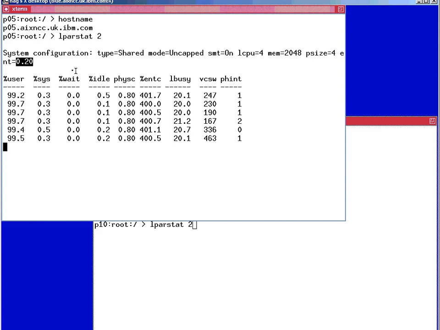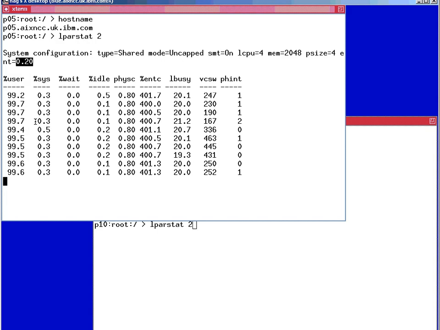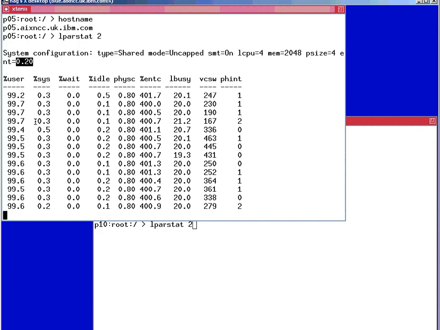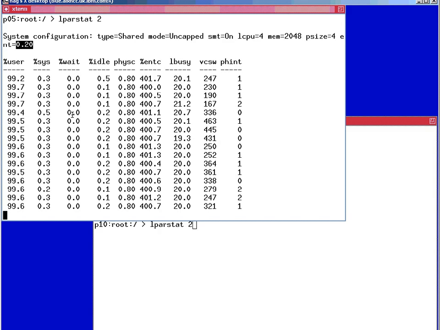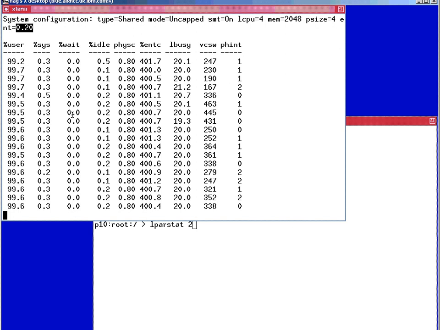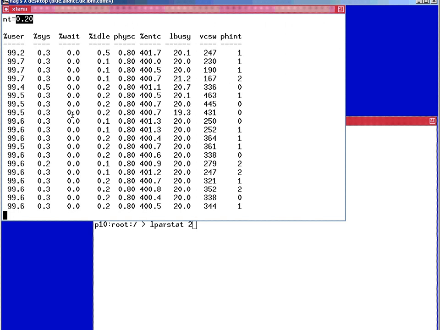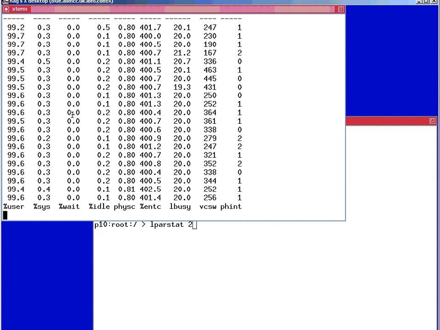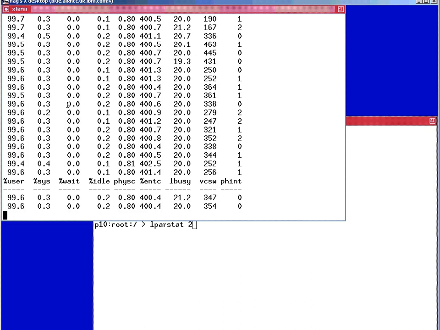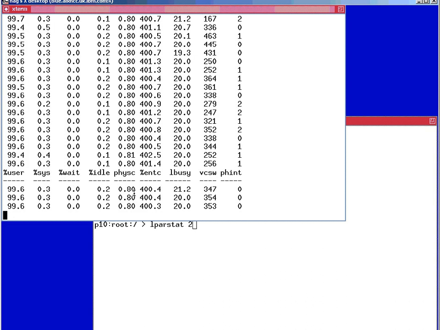Now it's very interesting to note that as you come up to your entitlement, your utilization, which is the user and system number, will get to about 99%. And as you go over your entitlement, it will go from 99% to very nearly 100% used. And this means that our utilization numbers don't make an awful lot of sense with shared CPUs, because we'll get to 99% as we go to an entitlement, and then from 99 to 100% as we actually go up to 10 times faster if we've got enough virtual processors. So we're entitled to 0.2.